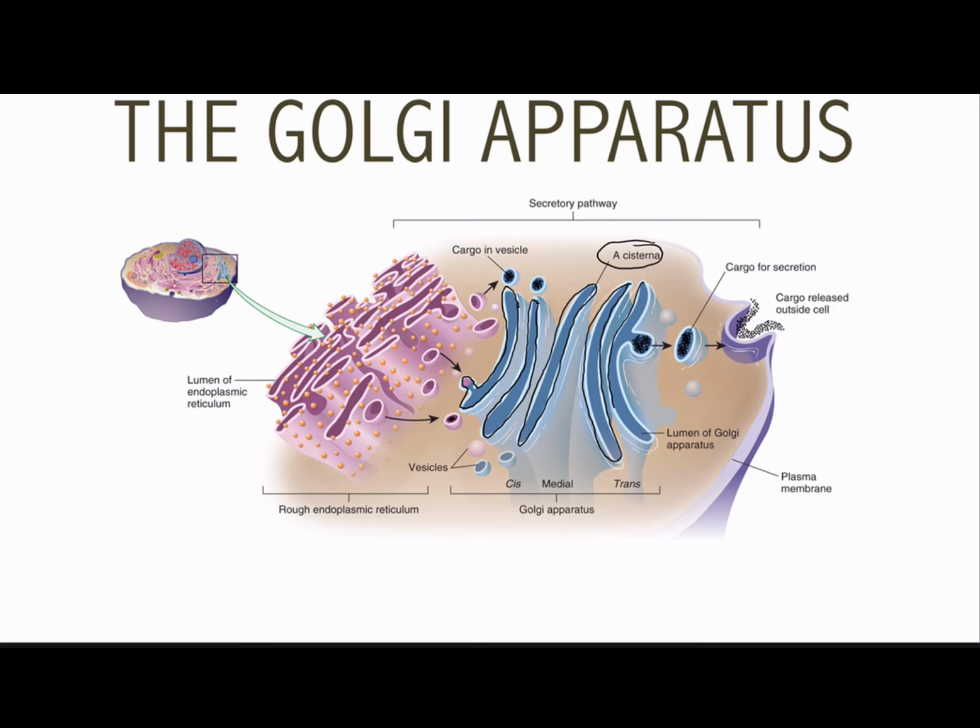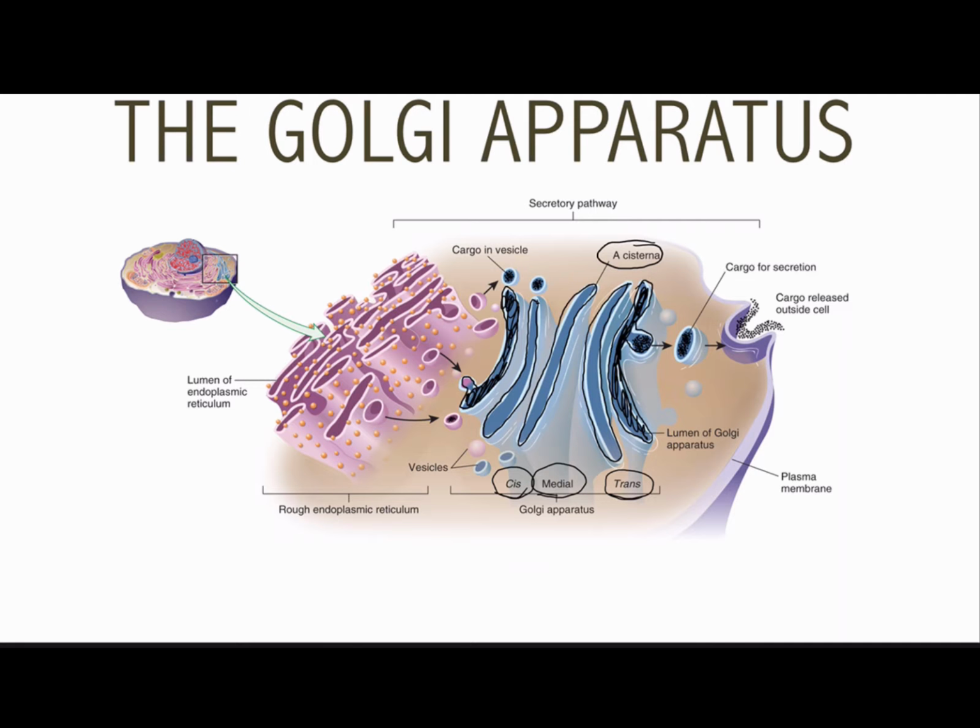And then there's another sheet here. So there could be anywhere from 5 to 6 to 10 to 20 of these stacks, or cisternae. And we break the stack of cisternae down into regions. The region closest to the endoplasmic reticulum is called the cis Golgi. Then the piece in the middle is called the medial cisternae. And then we have the trans cisternae, which is closest to the outside of the cell. So this over here is the ER side of things, and this side is the membrane, cell surface side of the stack.